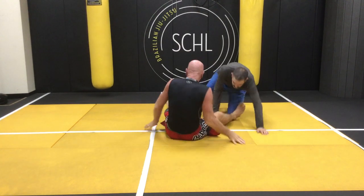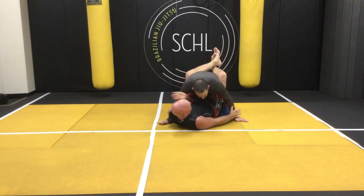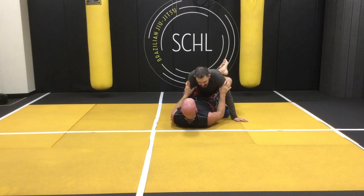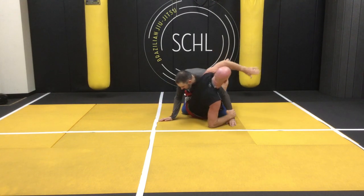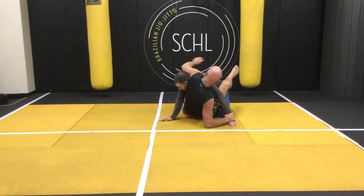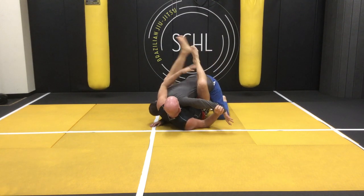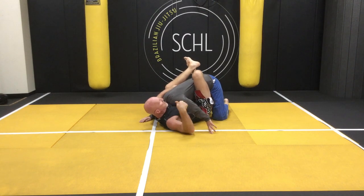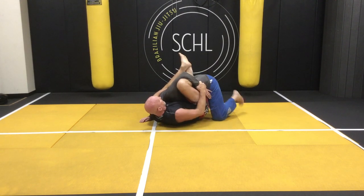So I'm gonna try and look for these things. Sometimes I can bring my knees to my chest and force his arm. In a street self-defense situation I'm in a bad place, so what I'm gonna do is pull him down, grab this, and swim up on this side where my shoulder is here in his neck. I'm on my elbow and I'm gonna reach behind his head and grab the inside of my leg. I'm gonna go back to the close guard and keep this tight. I'm taking this shoulder and really driving his head down. I want to keep him broken.